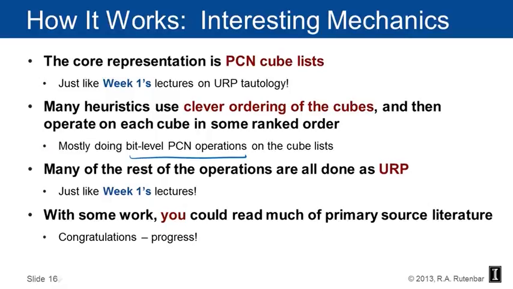And many of the rest of the operations are actually done as URP, unate recursive paradigm kinds of recursive descent, just exactly like week one's lectures. In fact, the tautology algorithm that we showed you is a key part of Espresso. And with some work, you could actually read a lot of the primary source literature here. So congratulations, we're actually making some real progress here.